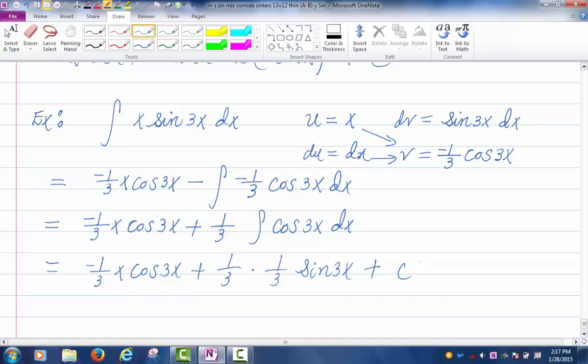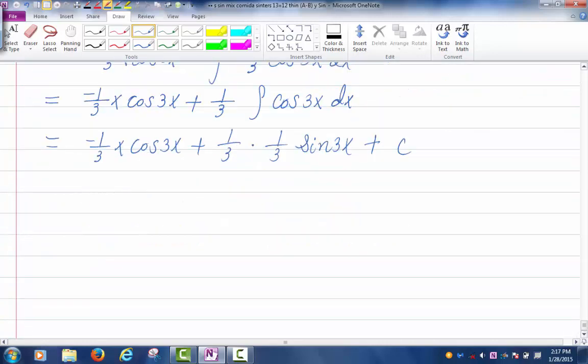It is equally valid if you apply a substitution by replacing 3x by w or something. Then the integrand will become w sine of w. Okay. All right. So this is it. Any questions on that? All right.